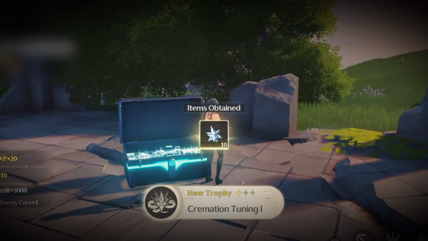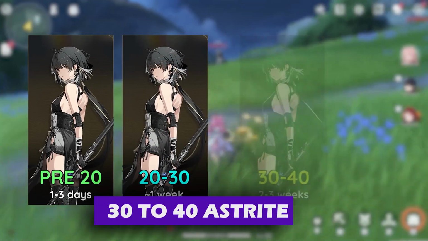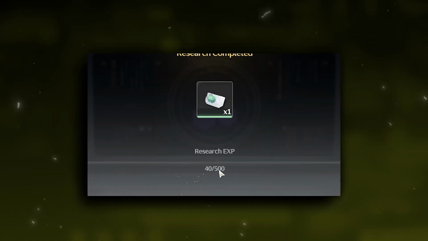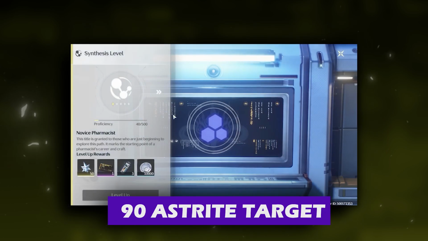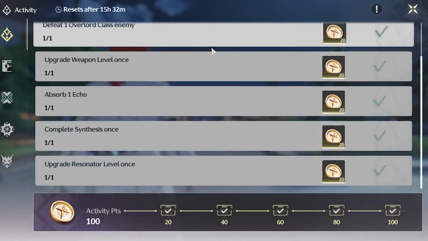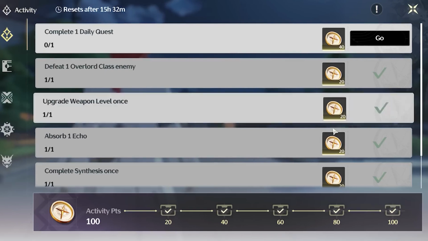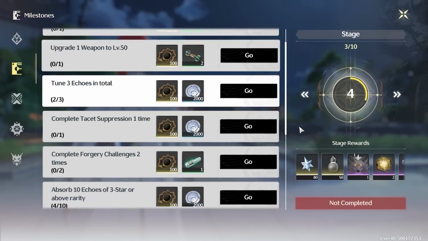The key is to make sure you participate in as many of these events as possible, especially the ones that align with your goals. Most events last for a week or two, giving you plenty of time to rack up the rewards, and guess what? Some events alone can give you 30 to 40 Astrite if you complete all the objectives. Combine that with your daily and weekly earnings and you're easily hitting your 90 Astrite target. Seriously though, who doesn't love free stuff? These events are gold mines for anyone trying to stockpile Astrite without putting in tons of effort. So make sure you check the event schedule every week and plan your gameplay around it.